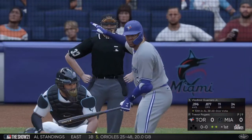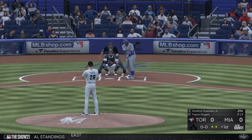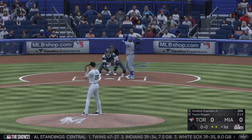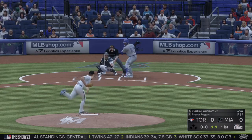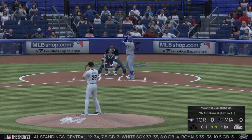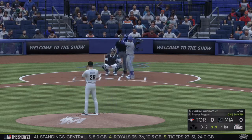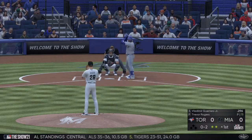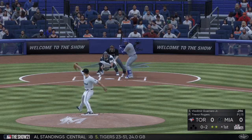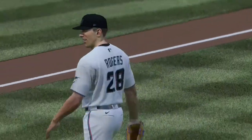So the bases are empty with 2 gone now, and that brings up the big bat of Vladimir Guerrero Jr. First pitch of the AB now. Looked like he tried to pull it there, but he swings right through the fastball. Hey, when you're featuring a mid-90s fastball like this pitcher, attack with that pitch. Get ahead. Get the offense on their toes. That opens up the off-speed pitches later in the game. Waved at and missed for the 3rd out. Not much of a chance at hitting that one, and the inning is over. Blue Jays go down in order. Now the Marlins will see what they can do. No score.